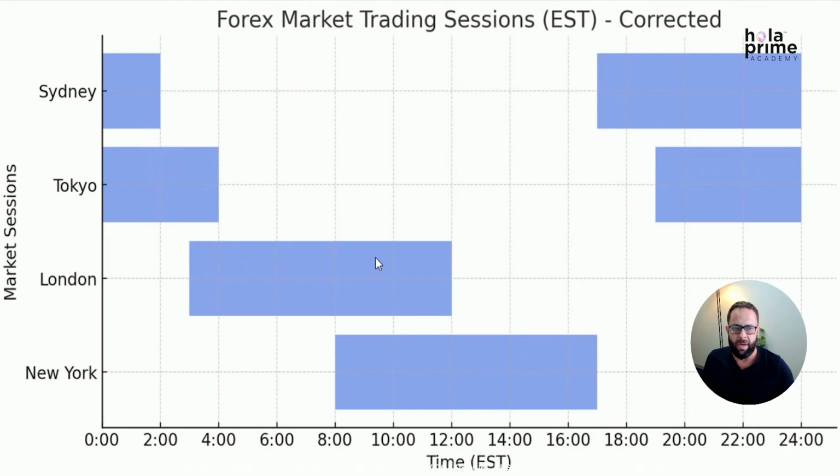So if you're not already familiar with this, then just quickly on the graph over here, you can see there are, especially for the Forex market, four different trading sessions. That's typically called your Sydney, Tokyo, London, and New York trading sessions. And this is on the Eastern Standard Time time zone that I've set this graph for. So if you're in a different time zone, potentially outside of America, then you'll have to go and figure out when those starting and ending times are for each one of these four sessions.